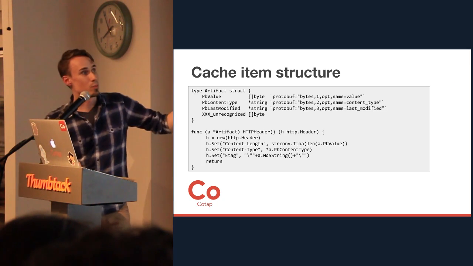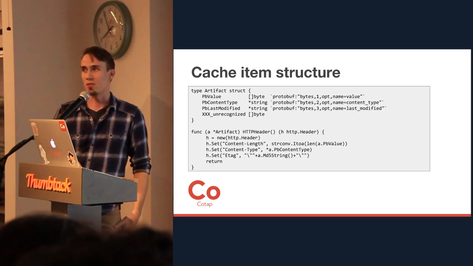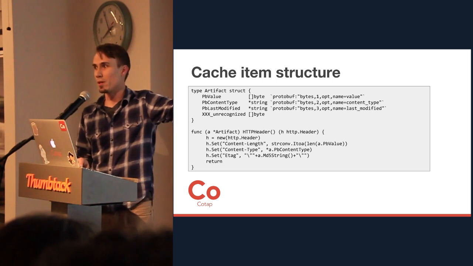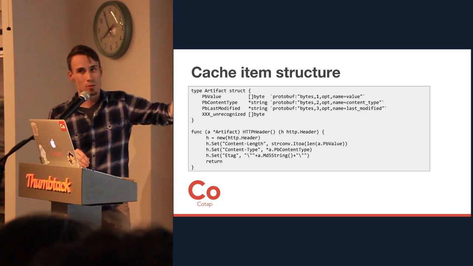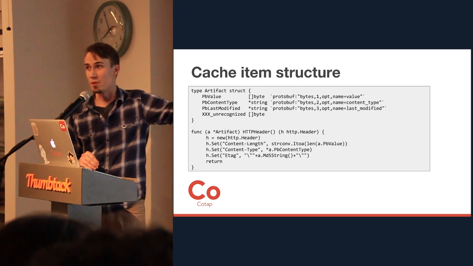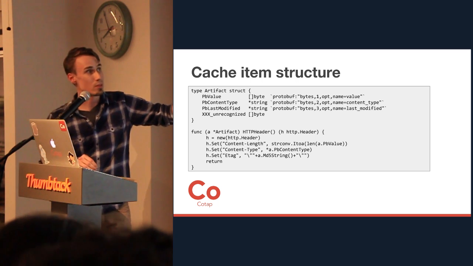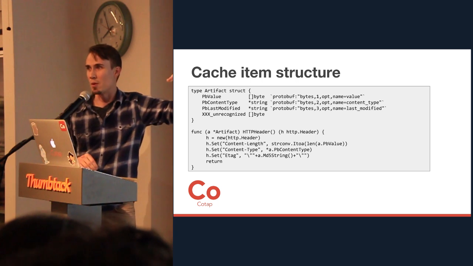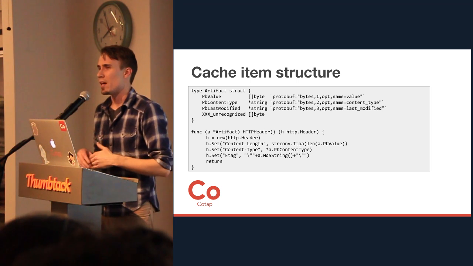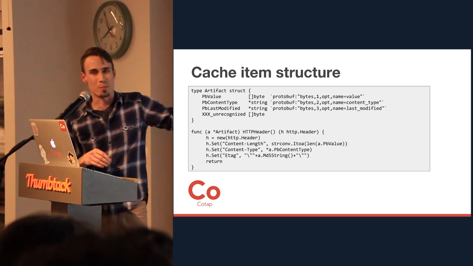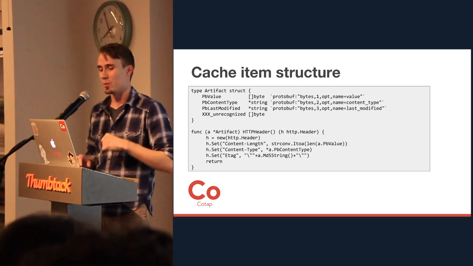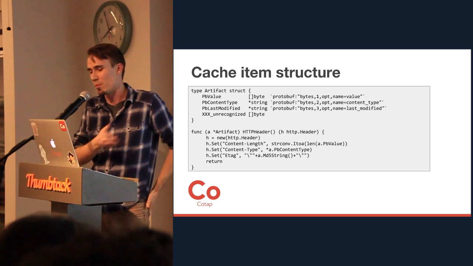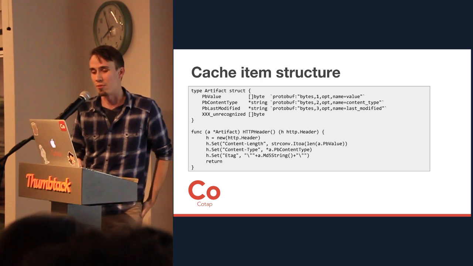So here's kind of a simple example of what one of these protobuf structs looks like. It uses struct tags to define the protobuf properties with the type and the name. And if you modify this, actually, you should just use the proto file and generate the code. We ended up doing it ourselves because we wanted a little bit more control over it, and we don't have any other languages we're using protocol buffers with, but you should probably just use the proto file.